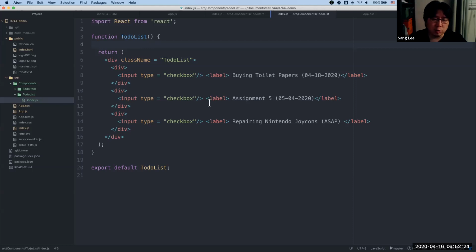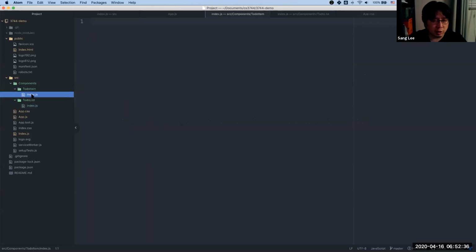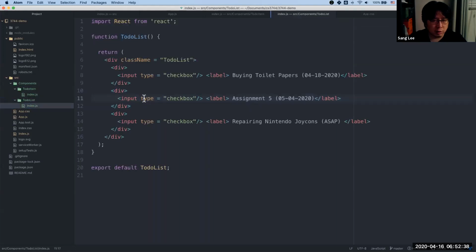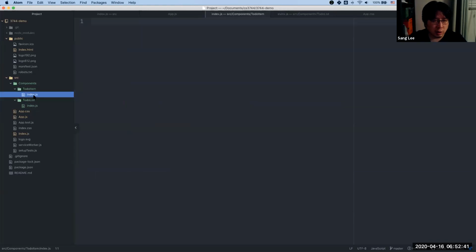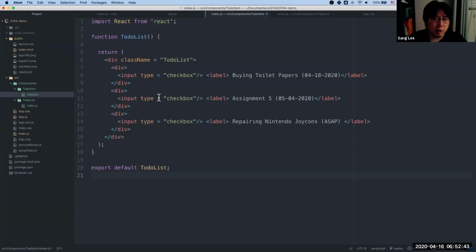And then what I'm going to do here is that, hey, this is being repeated, so I'm going to create another component for this. So let's use to-do item for that, and then we have index.js. So what I'm going to do is copy this whole code and then go here and then paste it, like this. Now this has to be to-do item and to-do item. Now I want to just return one of the things.